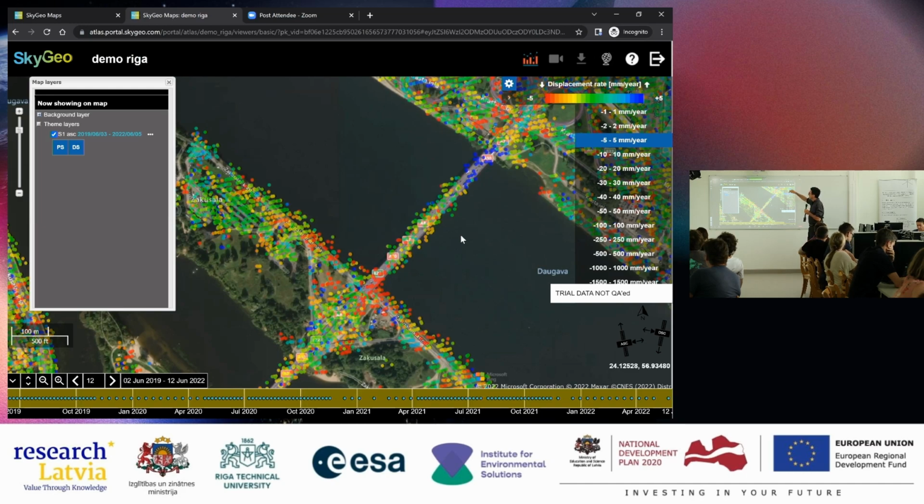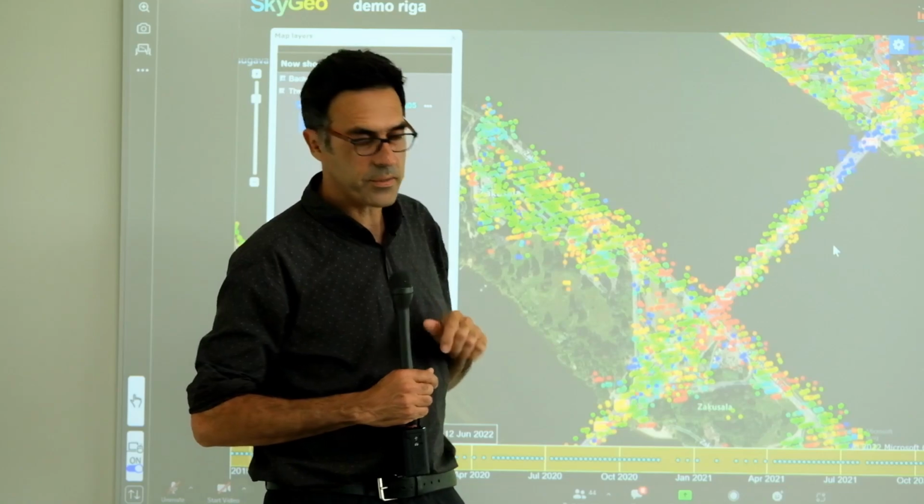Red always means away from the satellite, so down or at least away from the satellite. Blue means towards the satellite. And we have an ascending orbit, that's the indication over here. So basically we're flying here over Poland and looking from this direction to the bridge. If this is going away, it means that it's moving basically towards that side. So either it is going down over here, and it means that the bridge is coming up over there, or it is going horizontally in that direction and then horizontally in that direction. Right? So both is a little bit strange, right?